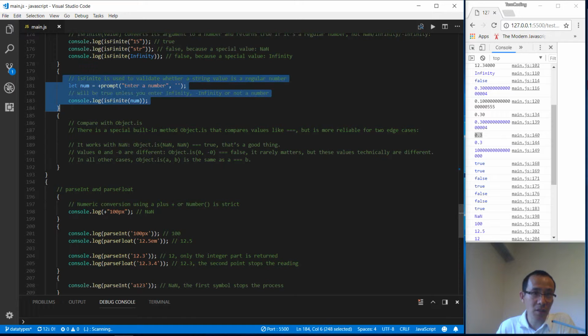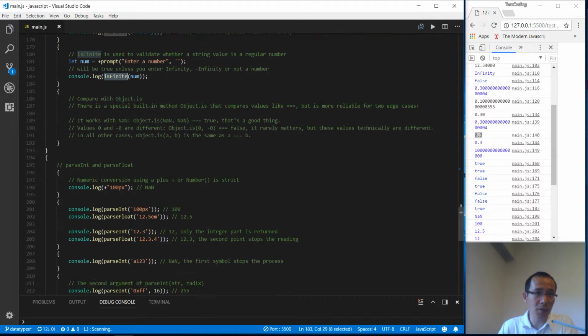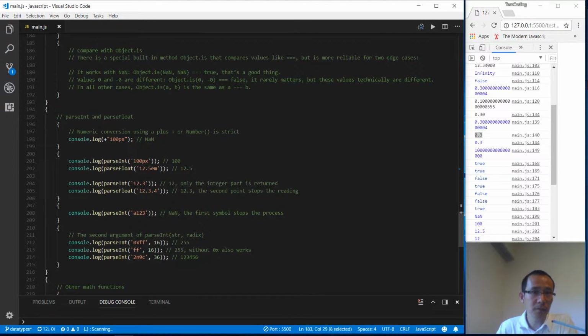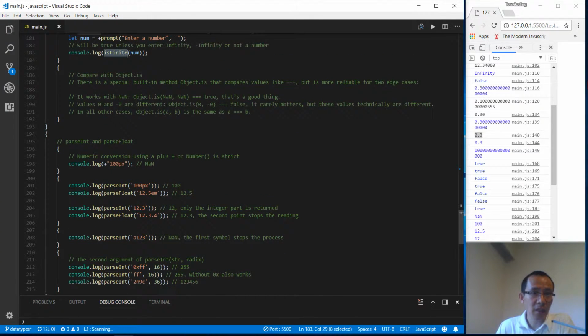You can use this to check whether a value is a regular number or not. And for this part, you can use Object.is. It's a special built-in method. If you put this one, it will return true. This is the way to compare to NaN in JavaScript.